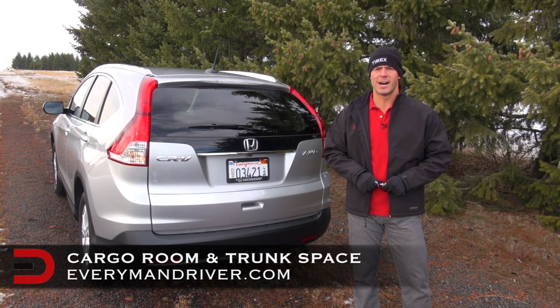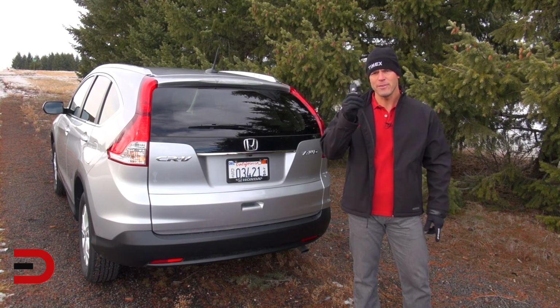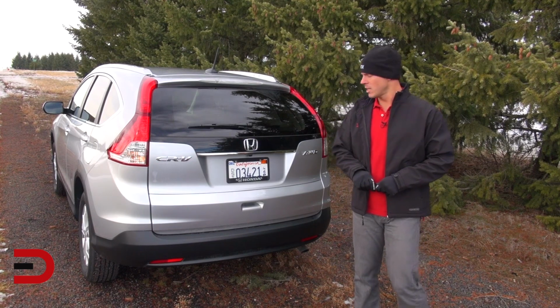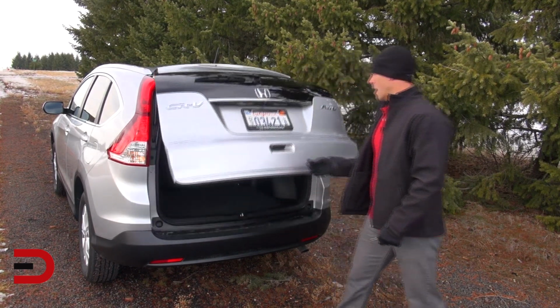This is going to sound nitpicky, but there's only one way to open the trunk lid of the 2014 Honda CR-V. There is no push button on the inside of the car. There's nothing here in the key fob, which is surprising since this is the top trim level for the CR-V in 2014. Once the vehicle is unlocked, then you have to do this manually. Press your fingers underneath this slot, and up it comes.